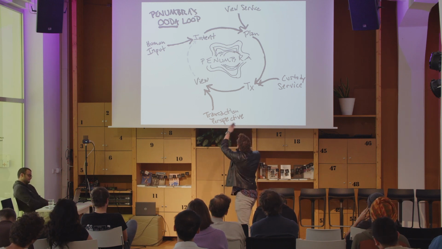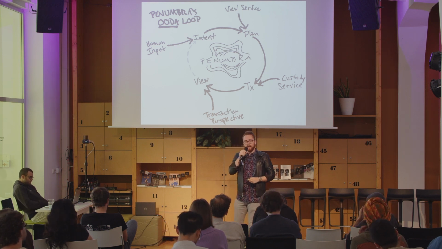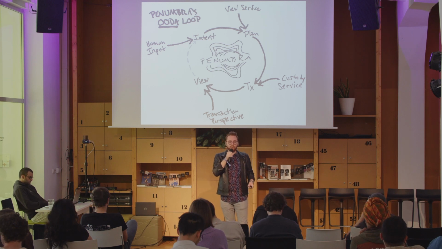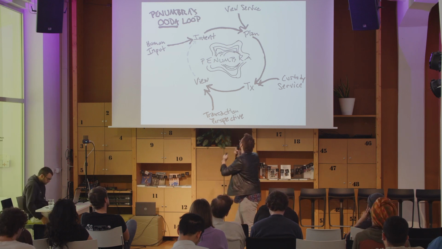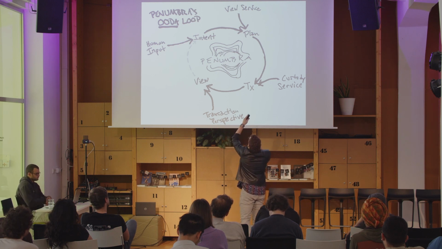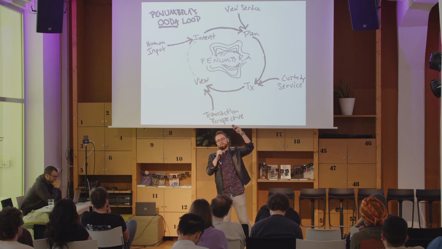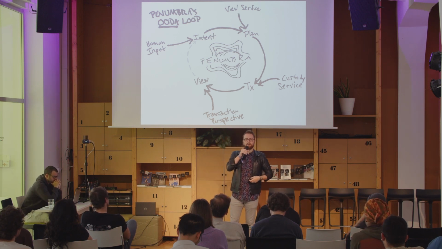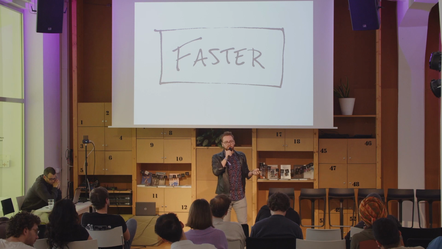So anyhow, this OODA loop, I'm going to talk about all the different components of this flow and how, when you're constructing a private protocol like Penumbra, you have to think about how to make it faster, easier, and cheaper. Not just at one part of the flow where, say, perhaps you're processing a transaction on the node, but also where you're viewing a transaction on the client, or you're planning a transaction on the client. Like there's this whole loop that goes from the client to the node, and then back again, maybe through a relayer, does all sorts of stuff, right? Okay, cool. So faster. And this is where we get into the grab bag stuff.